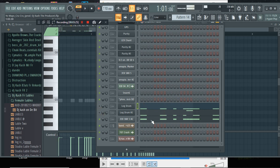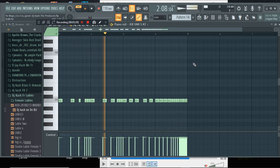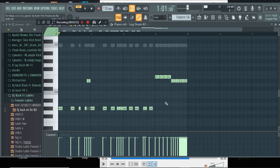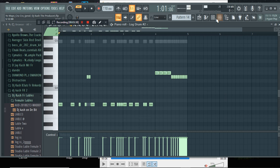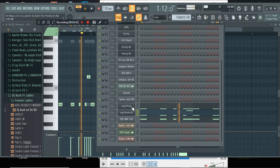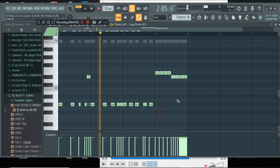Okay, so what happens basically, I started making the snare. So I copied this snare, then I pasted it. You can even see the way the snare is doing. Now I just played a bit with the loop drum. This is the loop drum from JST. Now what I did is just tweaked it here so that it sounds more like a bass.